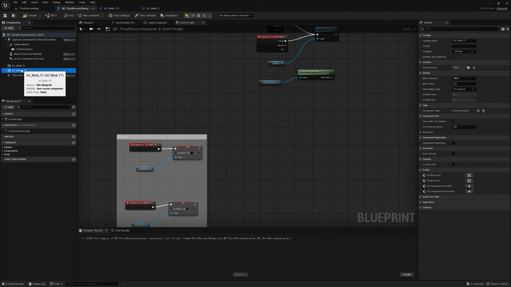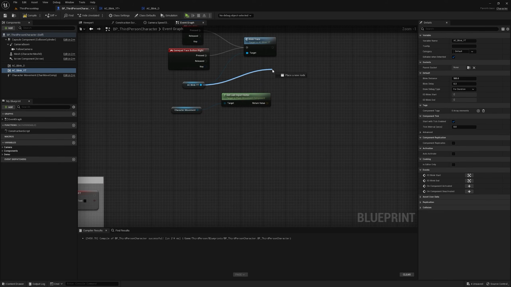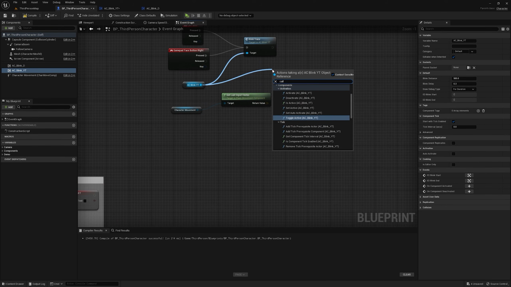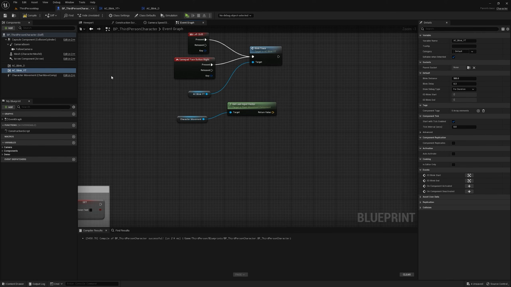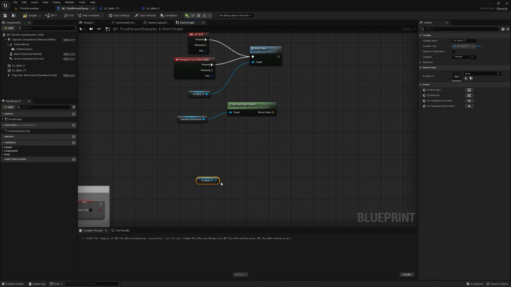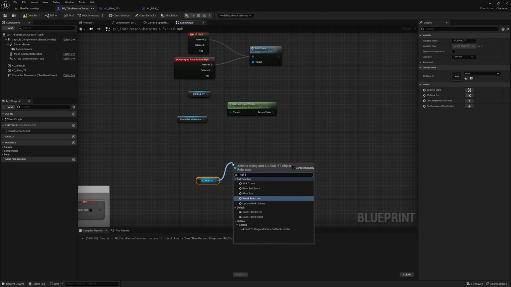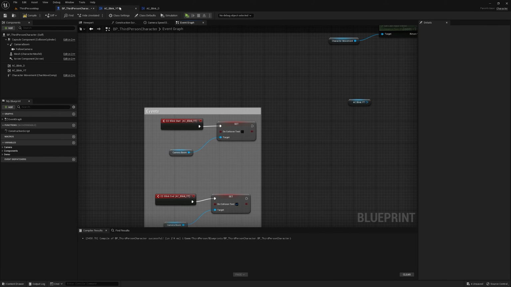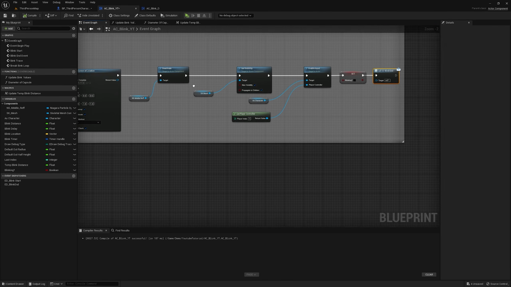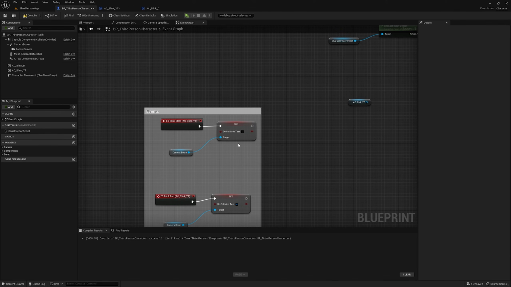With this, you can just drag that and call whatever function you want from this. With the actor component, you can drag that in and call whatever function inside it that you want. And also from the actor component, you can call events inside the character. So this is a really nice way to communicate between the actor component and the actor. Now you know two ways.